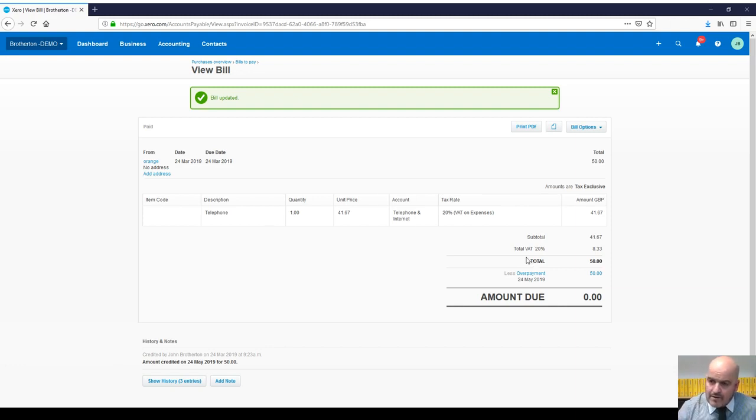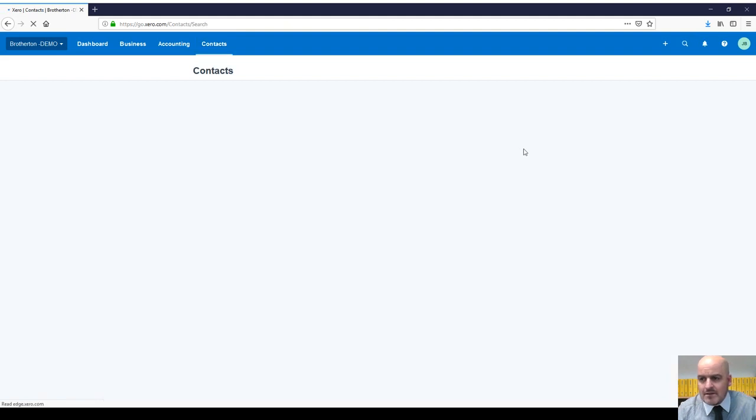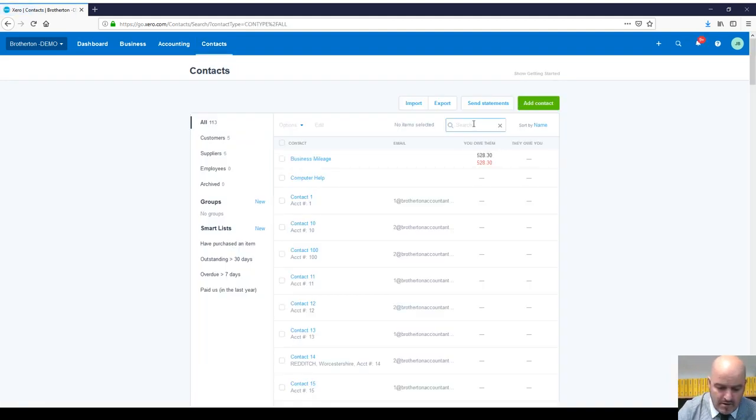And that's why, you know, you definitely will not want to do a direct payment. If you know you're going to get an invoice for something, you do not post it as a direct payment in the bank rec screen. You do it as an overpayment and then allocate that overpayment when the invoice comes in. So that's absolutely crucial.